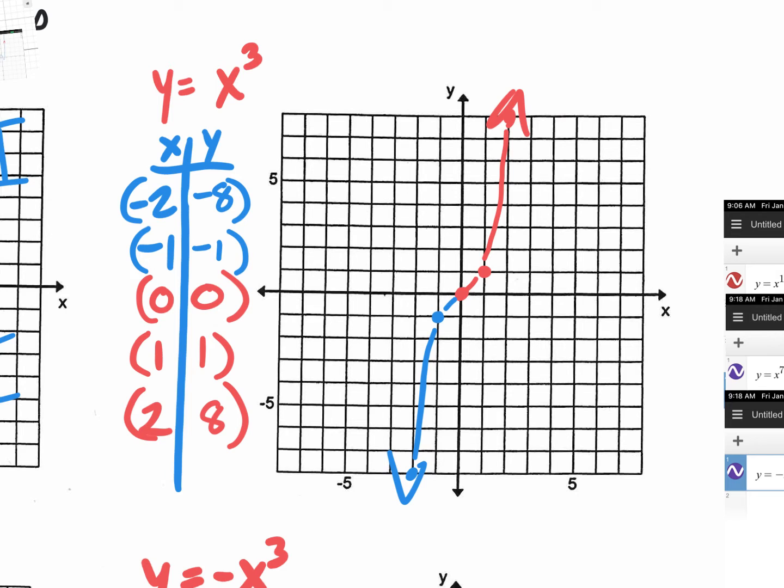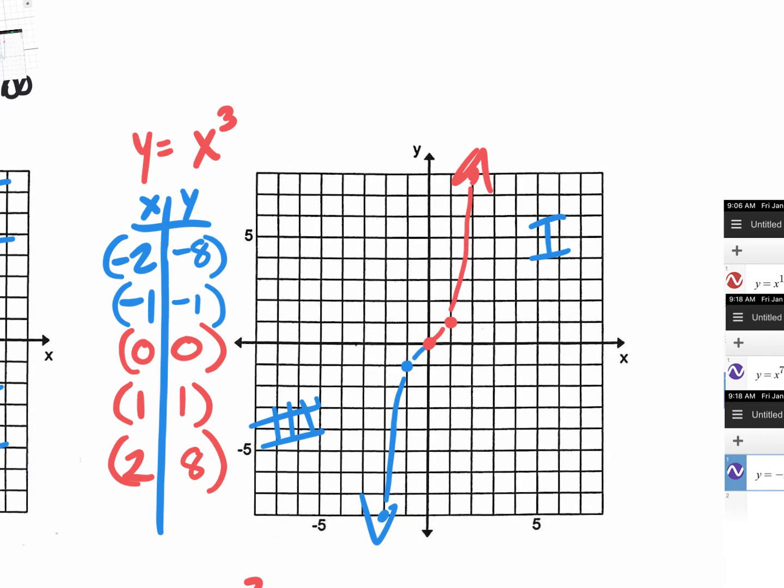So what about the end behavior of this odd degree function? Where does it end up? First and third quadrant, right? First and third. Now, let's actually write down the end behavior of this with the correct end behavior notation as x approaches, and it depends how you want to look at it. Do you want to look at it to the left or to the right? Either way, we're going to look at both. You want to do the left first or right first? Okay, so if I want to look at it to the right on the x's, I'm going to say as x approaches positive infinity.